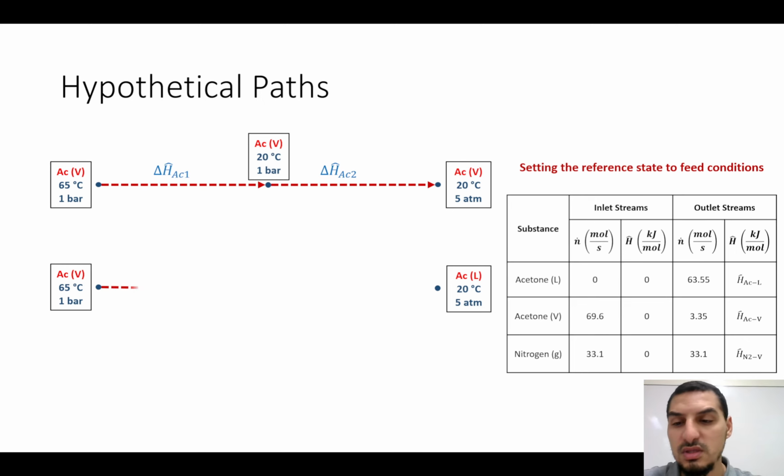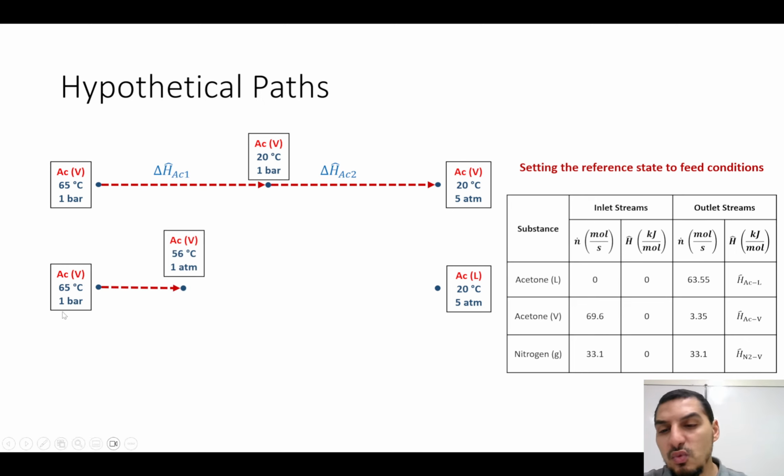So that's why we will take the first step as this. Of course, 1 atmosphere and 1 bar are almost equal. 1 atmosphere is 1.013 bars, which is almost a 1-to-1 ratio. So this very small change in pressure is going to have no effect on the enthalpy. We have seen this many times before in cases where we had 5 bars or 4 bars of difference. It had very minimal effect. So the difference between 1 bar and 1 atmosphere is going to be 0. I can confidently say it's going to be 0. So we will ignore the difference between 1 bar and 1 atmosphere, and we'll assume that this is only one step, which is the change in temperature.